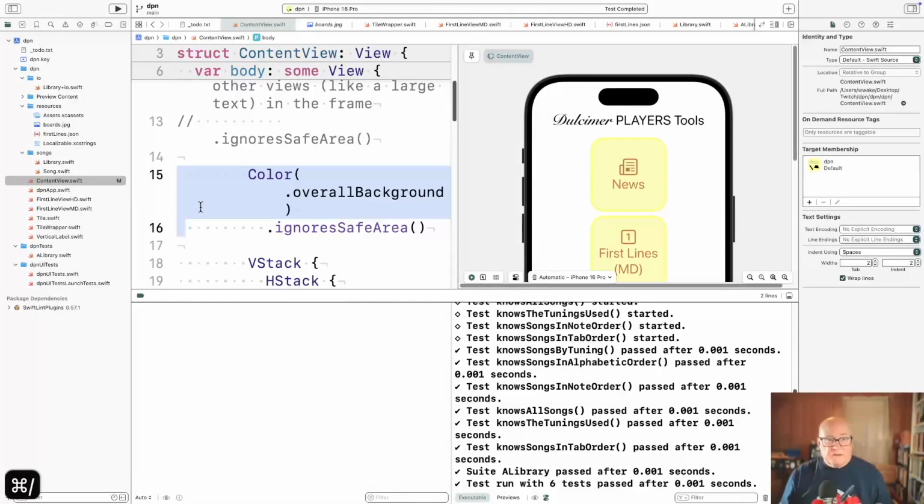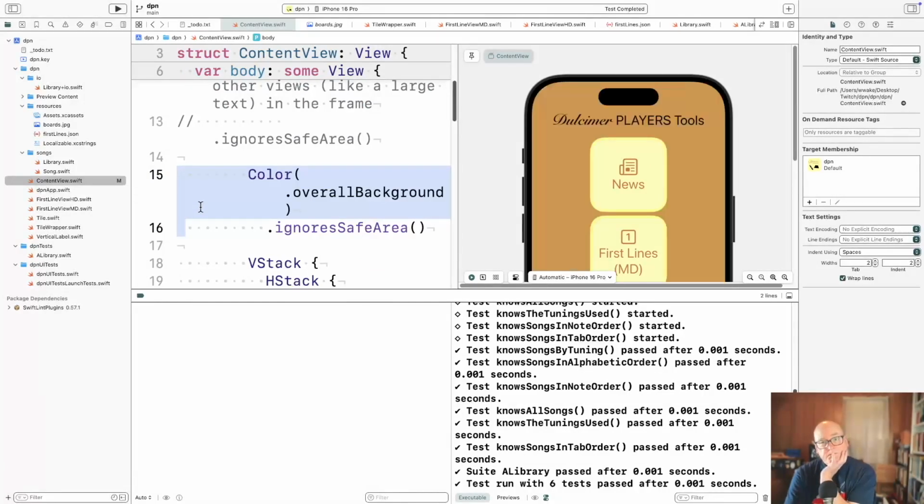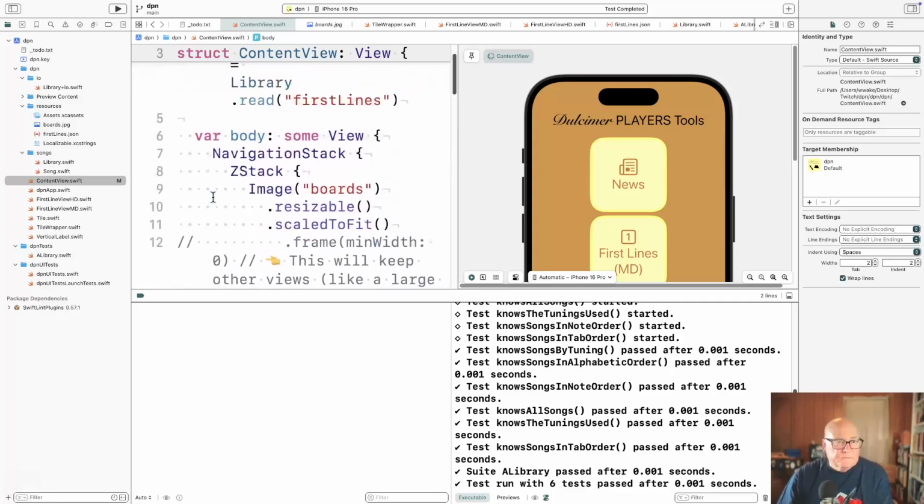I think this is where I started. Yeah. Image boards.